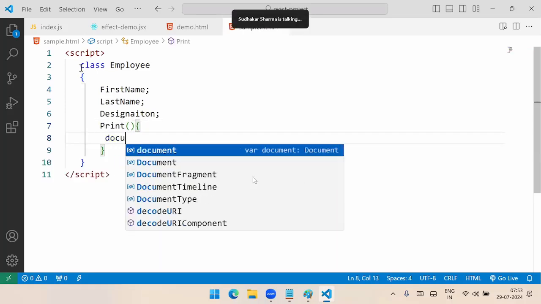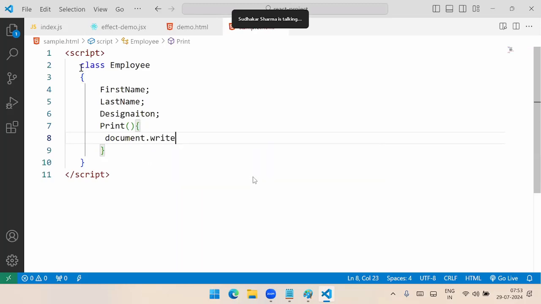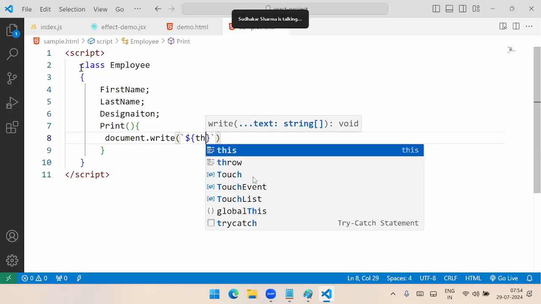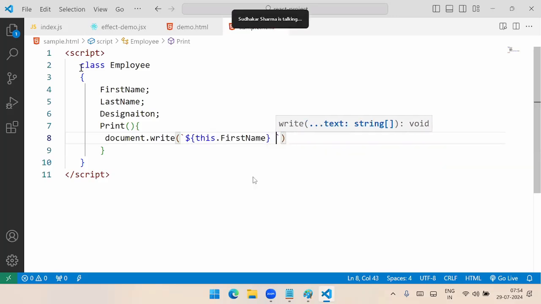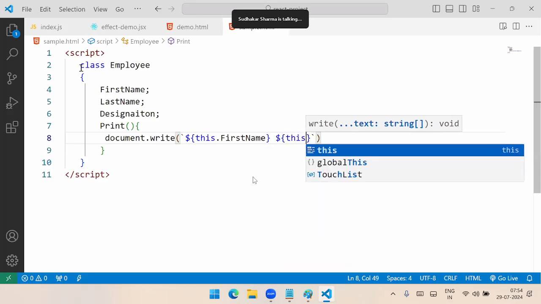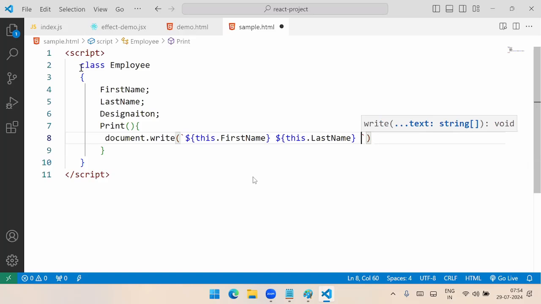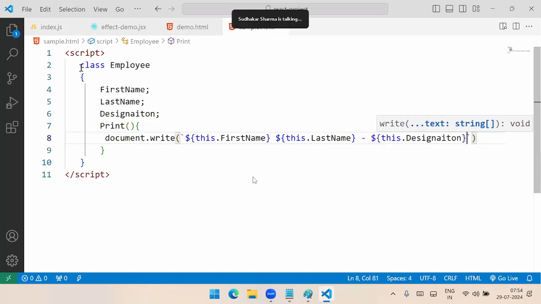This print will do document.write of this.firstName, this.lastName and this.designation, and a break.